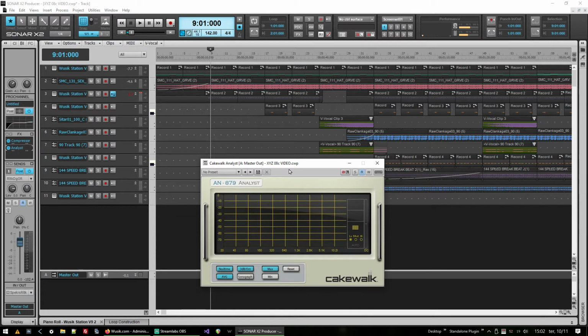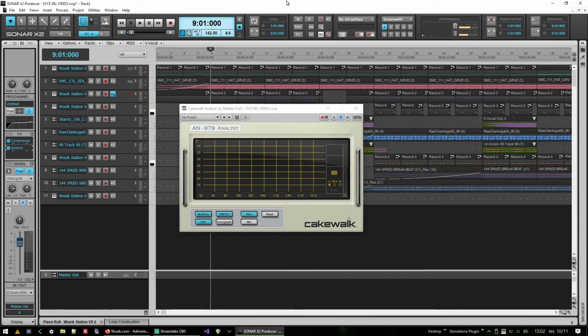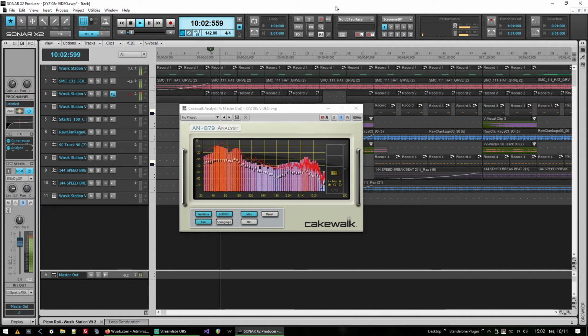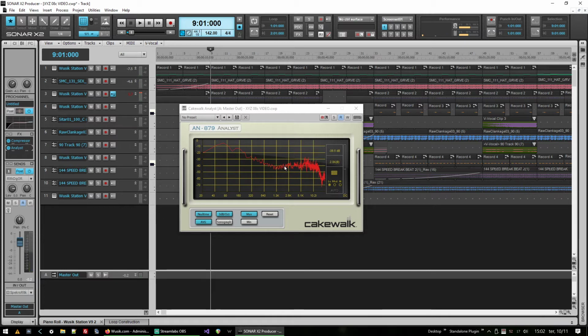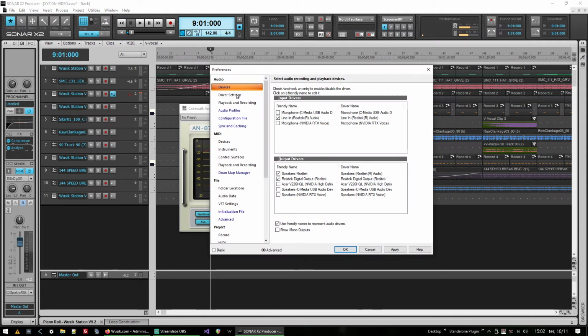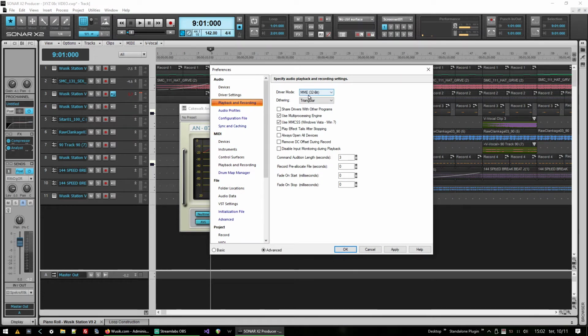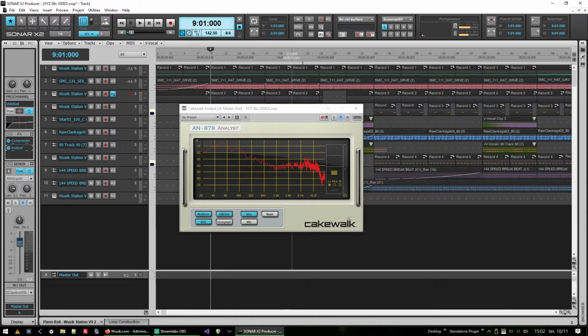This is kind of what the Wusik master does, but this is the one that comes with Sonar. This is Sonar X2, so 12. Everything is a bit slow because I'm using the MME audio driver so I can record and listen to what's going on. So it's a multimedia extension, I think this is the MME. So it has a very long delay, let's say. But this way I can check things out and also speak and record the audio.